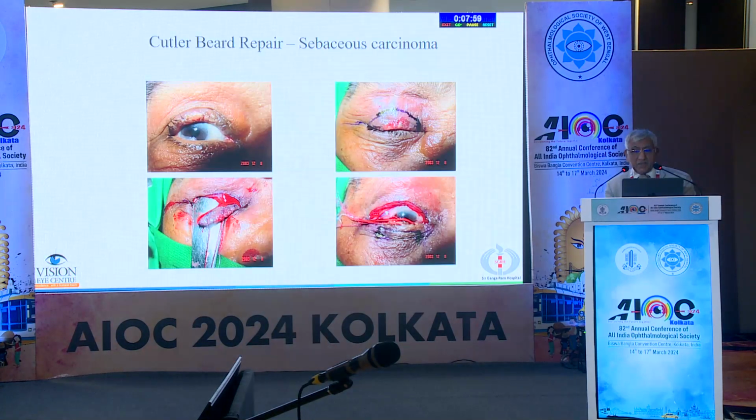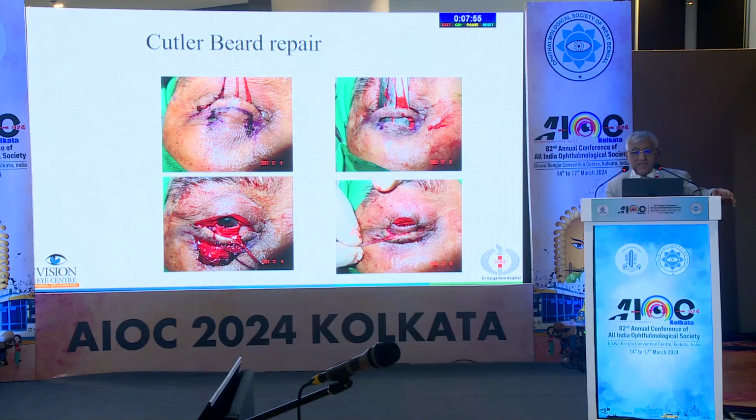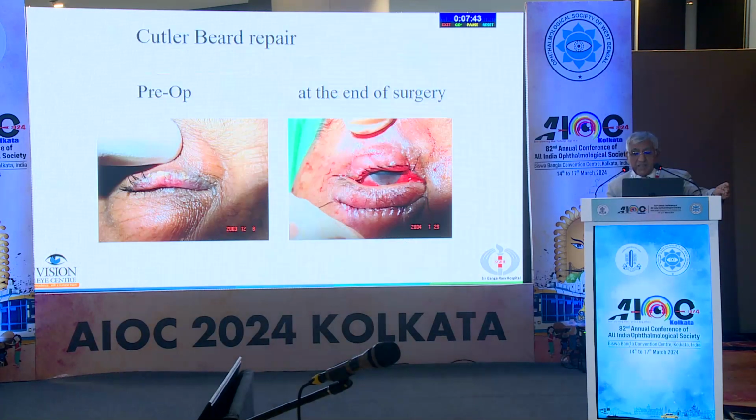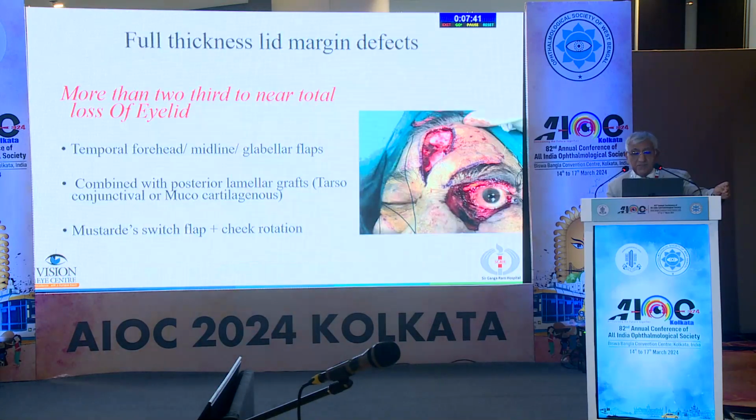The Cutler-Beard was explained by Aman fairly well. We have spared a 4mm bucket handle and then drawn the two flaps to suture the anterior and the posterior lamina, opened at the end of 6 weeks for division. For even larger defects, then you need other techniques both for posterior and anterior lamina.